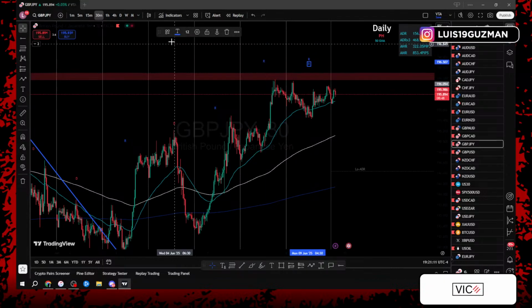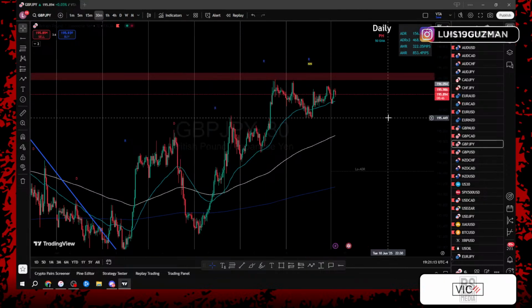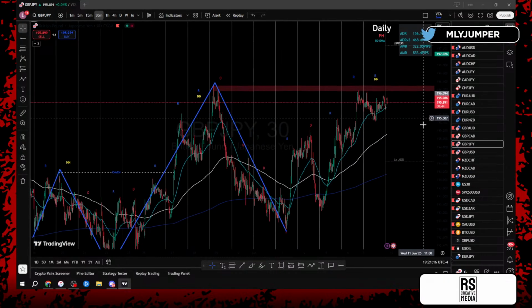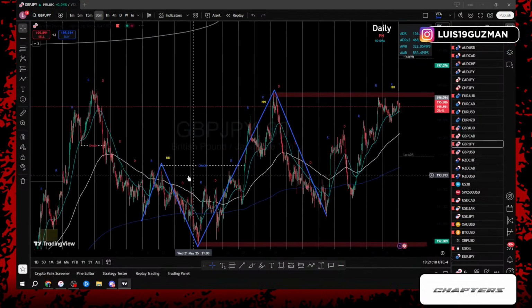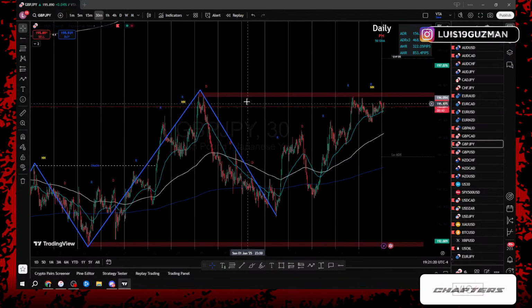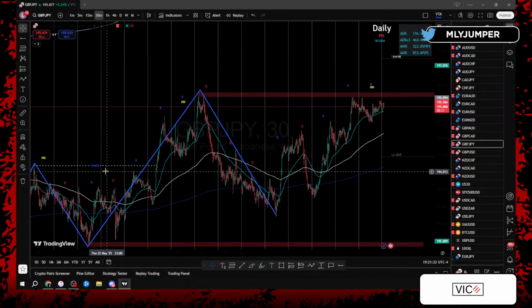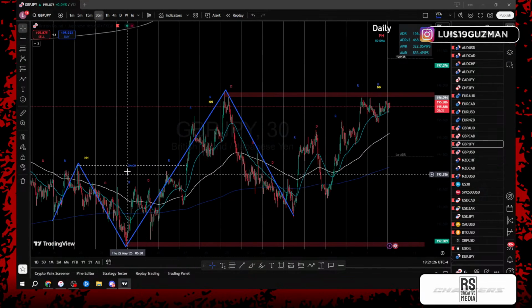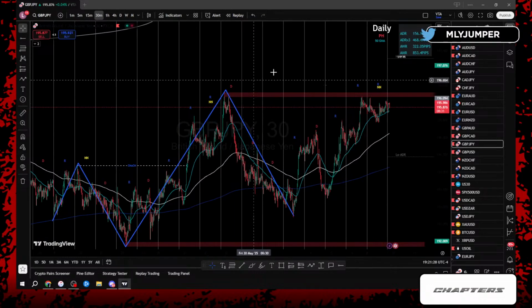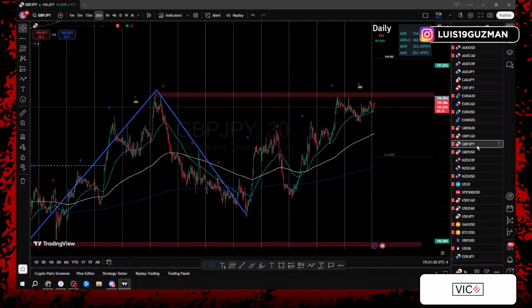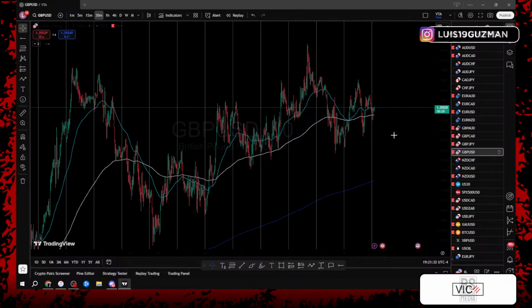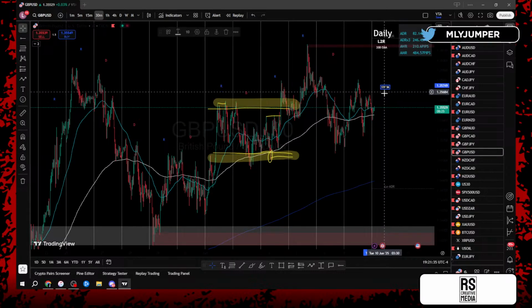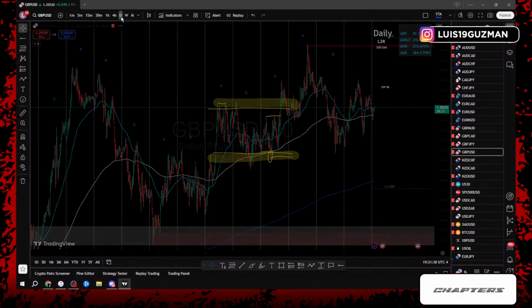Could we expect price to give us another push to the top side after a rise no net? It could happen, but again, we're stuck in the zone of consolidation. Price pretty much didn't give us a break just yet. We're still trading between the change of characters, so I'm not really going to be trading this again. Very similar to the other pairs. Once I get that break, then I'll start trading this. But as of right now, there's too many things going on, man, for me to trade 50-50 trades. I would just rather not.